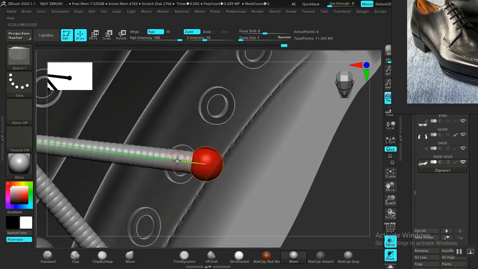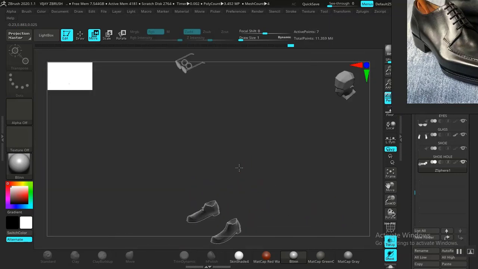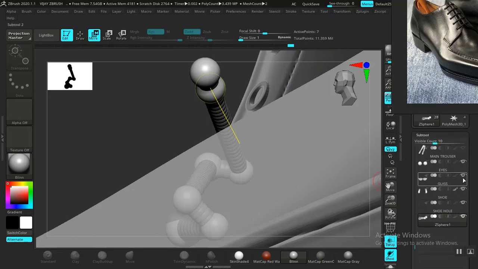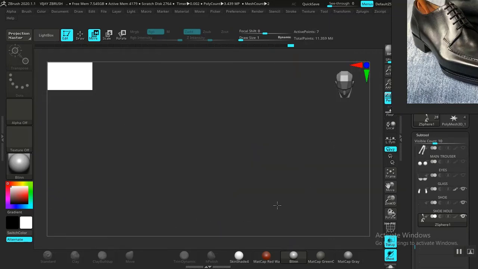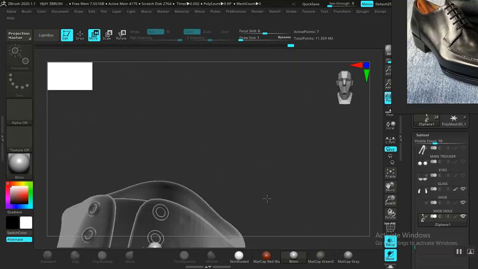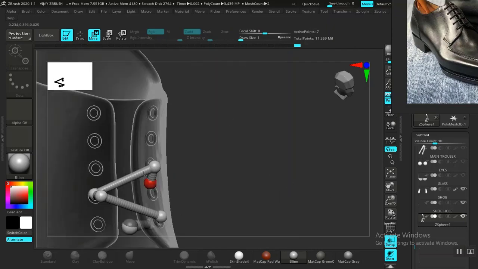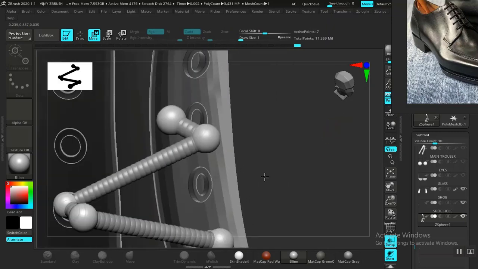Then add another joint around here. Move to select this. This is the most annoying part of the entire process. Trying to move the camera angle properly, just so that I can see what I'm doing.